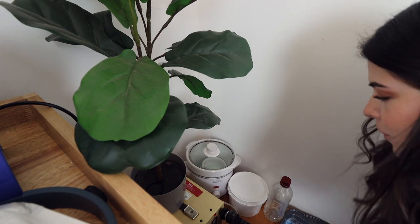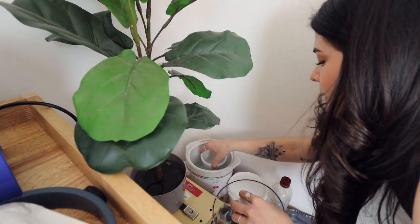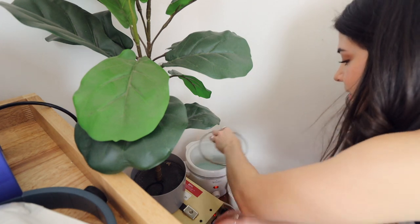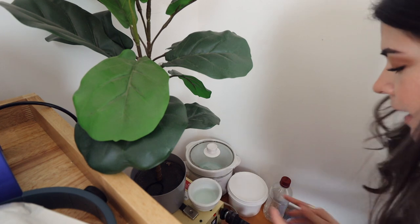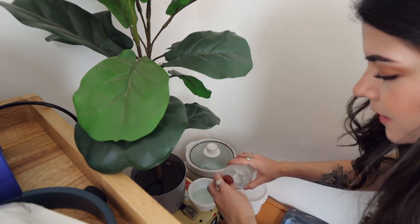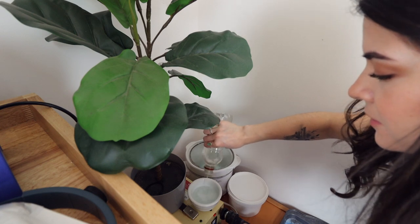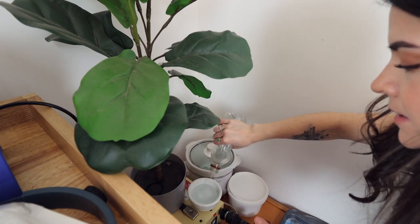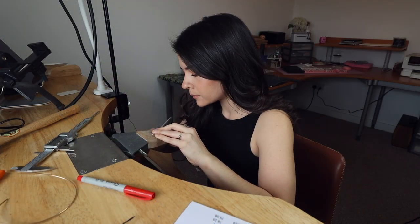So I'm gonna turn this pickle pot on because I'm gonna be soldering today. And this pickle pot is just an acid that cleans the metal after you light it on fire so that it takes all the fire scale off. And it's just a mixture of vinegar and salt. So that's gonna get hot.